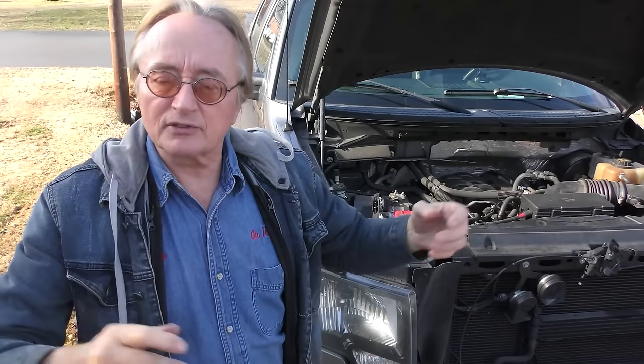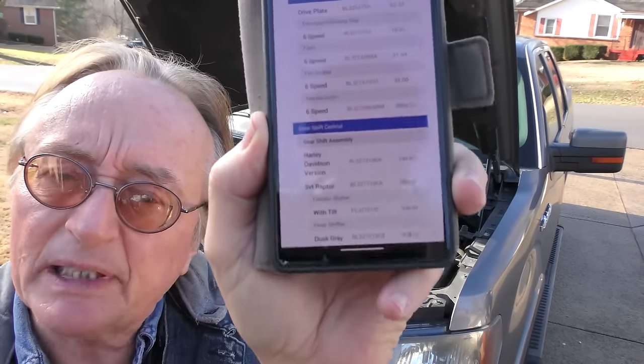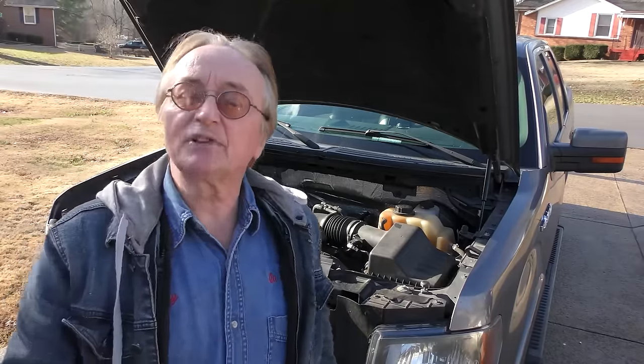From my experience: if you like the truck, get a factory remanufactured transmission and it will generally go another 150,000 or more. I do not advise having people rebuild them. The differential was gone — the guy took it apart and said it was shot, needed replacing. Ford didn't even make them anymore but they found a brand new one. Ford still does factory remans of these six-speed automatics — they are totally rebuildable. They're not the insane complexity of the new ones with the crazy 10-speed automatics with three overdrive speeds.